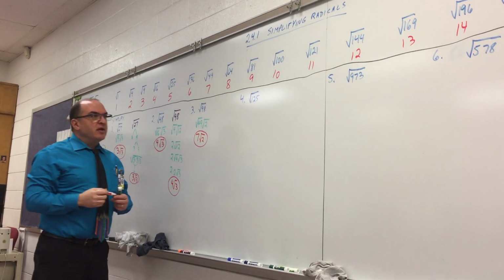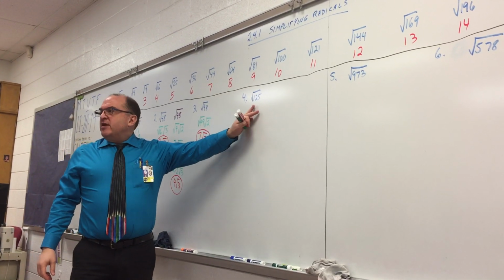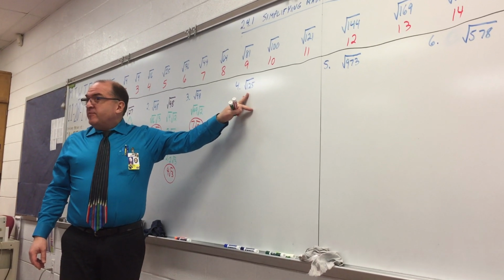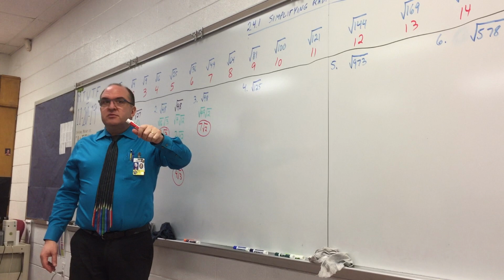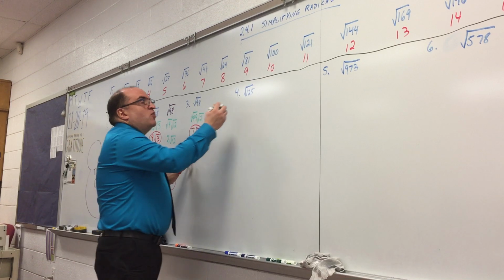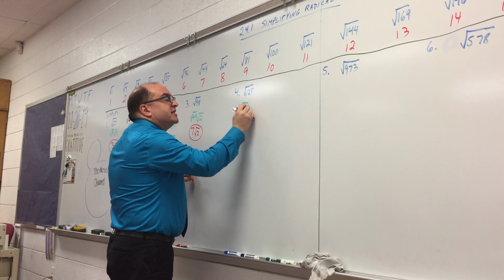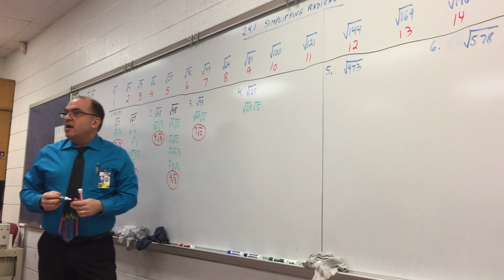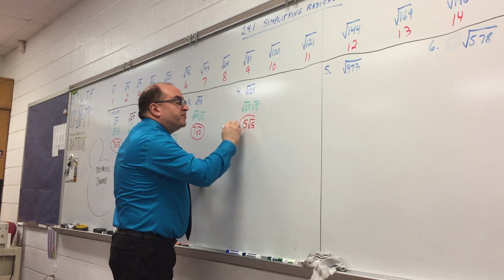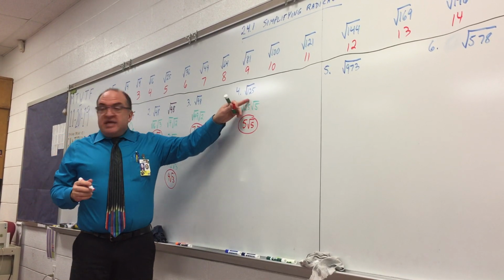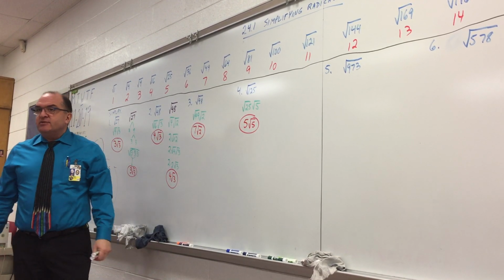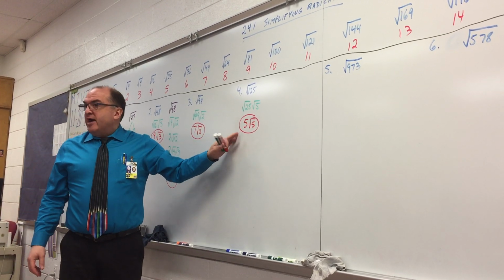Done. Perhaps it's easy to figure out what perfect square evenly goes into 125. 25, right? Would you agree that 125 is 25 times 5, yes? Square root of 25 is 5, times square root of 5. 5 square root of 5, by the way, is the same as square root of 125. If you do either one on your calculator, you'll get the same exact answer. This is just called simplified.